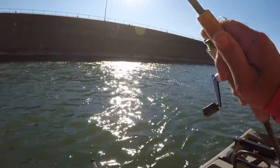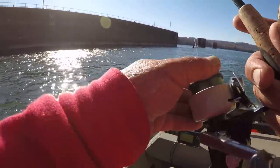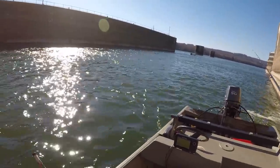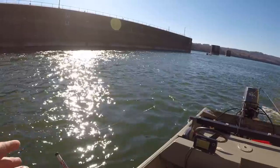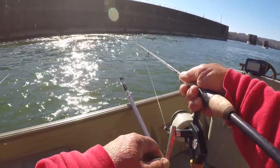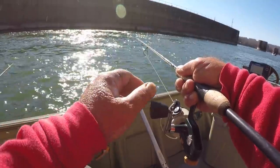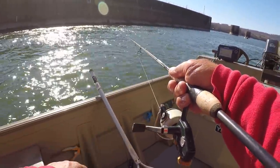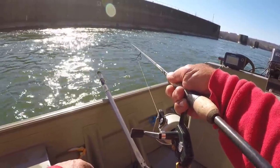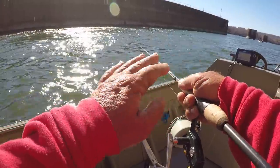Folks, there's a rock pile right out there. Well, let me make a cast and I'll show y'all where it's at. It's about midway right there. Every time that bait drifts across it, I either get a bite and miss him or catch one. And that's how I caught that fish, just dragging it like that, like you would a Carolina rig. Of course, this is a Carolina rig. Let it sit there a while and then drag it a few more inches. That's how I've been catching them on this rod.